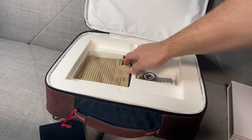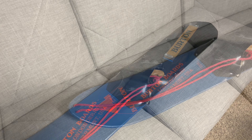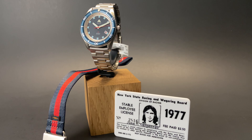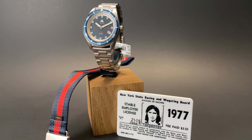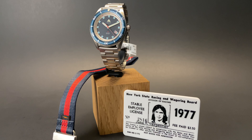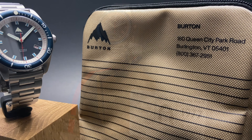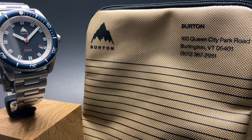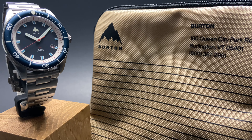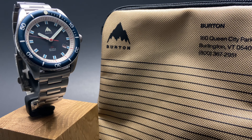This amazing set comes with a fantastic bag. Inside you've got lots of goodies. Once opened, you get an immediate view of a beautiful card which gives a bit of history about the brand and this collaboration. Up top there's a fantastic book called '13,' the history of Jake Carpenter and the founding of Burton Snowboards. Digging further into this fantastic case, we get a look at the beautiful watch, plus a canvas Burton bag. Last but not least, the crowning jewel of this set is a recreation replica of the 1979 BB1, or the Burton Backhill board.